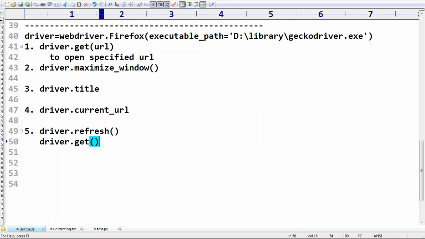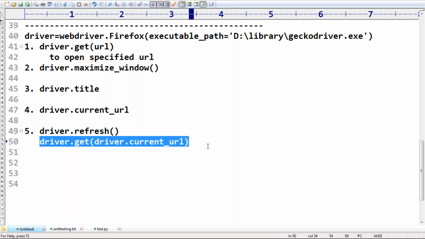Get can be used to open a URL. If you want to refresh, I have to open only the current web page, so driver.current_url. If you pass current_url to get, it again opens the same URL only.